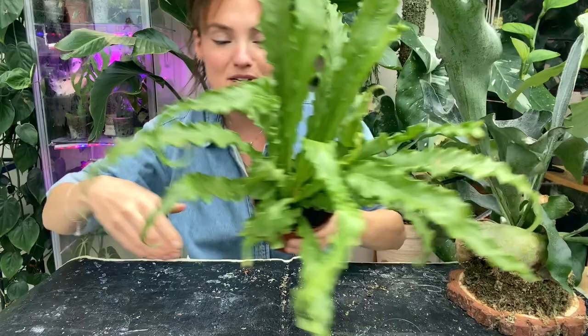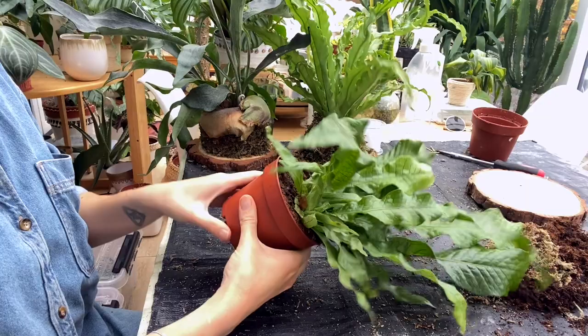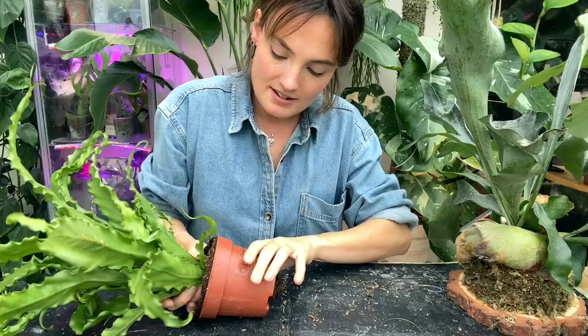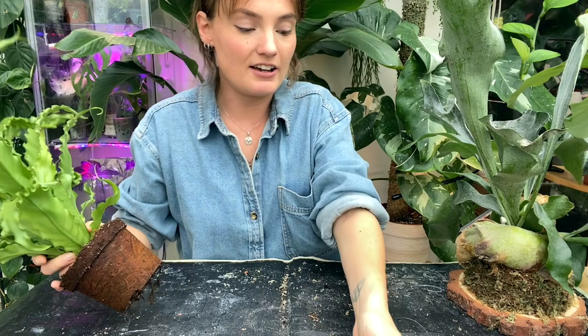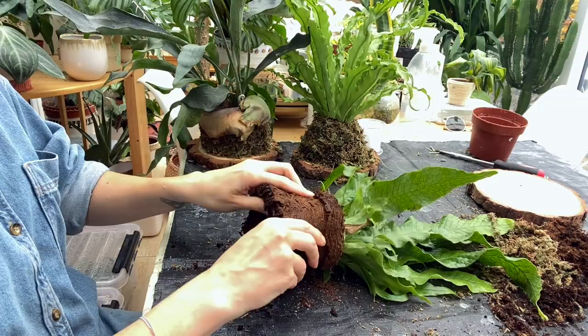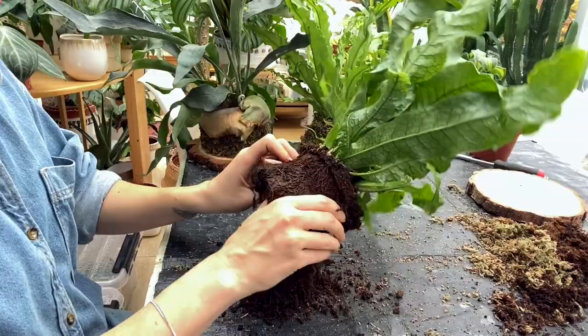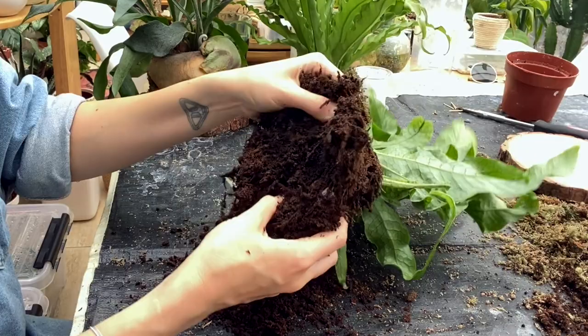I'll put my camera down a little bit so you can see better what I'm doing. I'm just going to start by taking it out of its pot. I gave it a really good water last night so it should be a little bit easier to handle. The camera I'd set up to film from this angle didn't record, so in these shots you'll see me working with a crocodile fern — I thought I'd include them so you could get a better idea of what I was doing. Sometimes if the soil's very dry it can make it a little bit trickier. I'm just going to flatten the roots out a little bit, just spreading them.